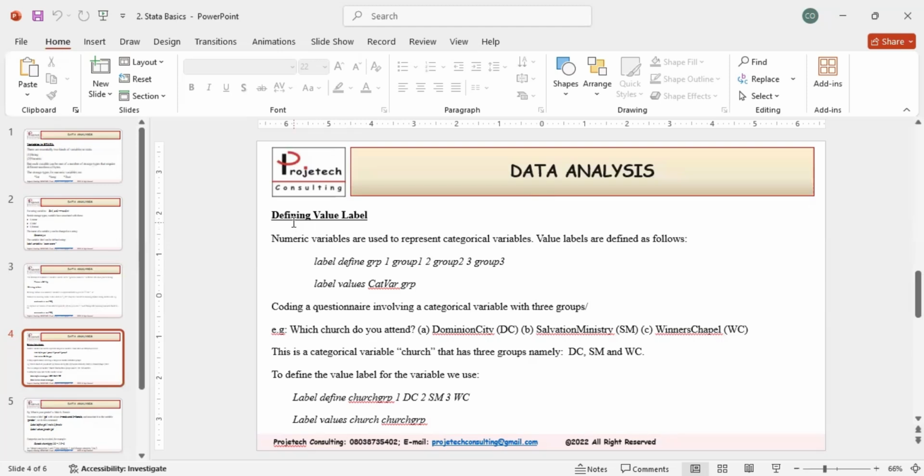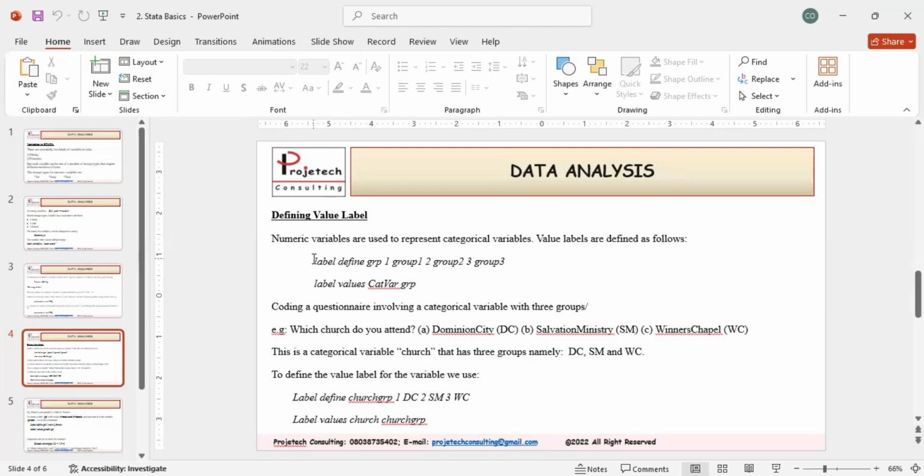That is what we call a value label. How to define it: you convert the 1 that you use to represent male and tell STATA that 1 is male and 2 is female.